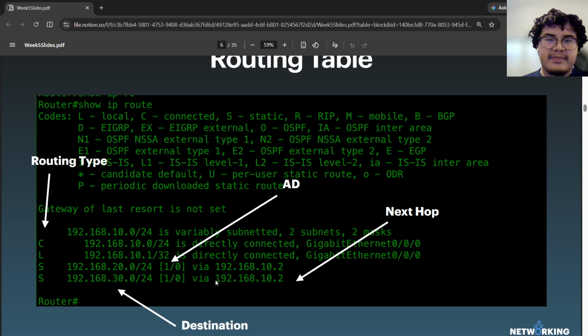And the next hop just means that if I send it to here, it's going to get to this destination. Some analogies: when you're in church and they pass around the basket for you to put your money in, it starts at one end of the row, but it has to get to the other end of the row that you're sitting in. All you know is that if you pass it to the person next to you, it's going to get there. Or let's say you're passing notes in class.